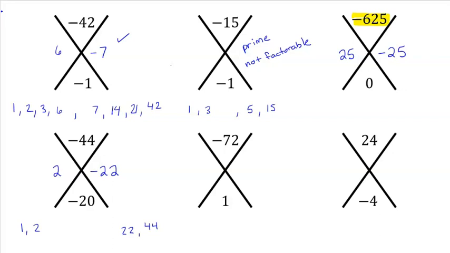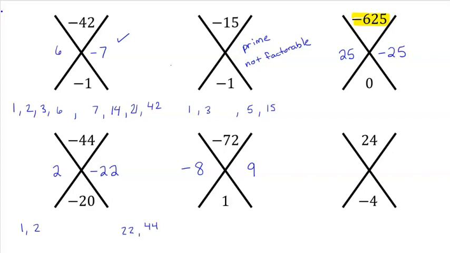For 72, I have a 1 at the bottom. That means I'm looking for numbers that are right next to each other. And if you know your basic facts, you know that that's going to be 8 and 9. So it makes it a little bit easier and faster when you can kind of see some of these patterns, like looking at 1s and 0s, but you're going to need to know your basic facts, or you're going to need to know how to use your calculator for these, okay? And then for this one, to get a +1, I have to do 9 minus 8, and that gives me a +1. Then you always need to go back and check. -8 times +9 gives me a -72.